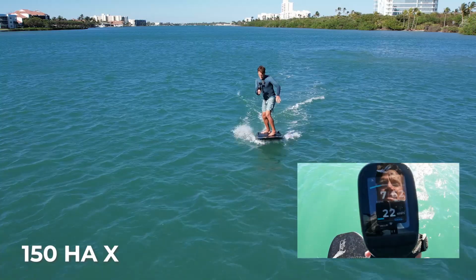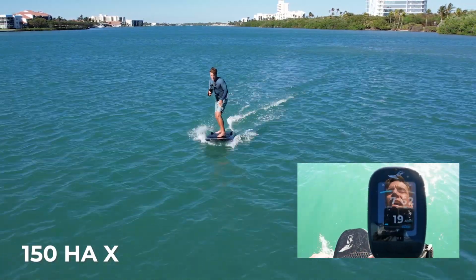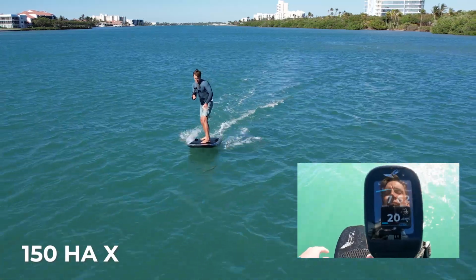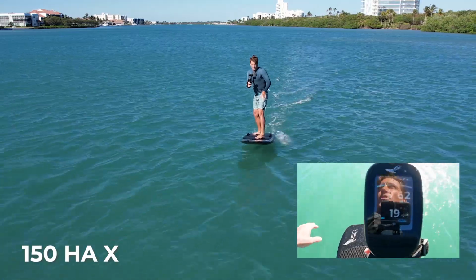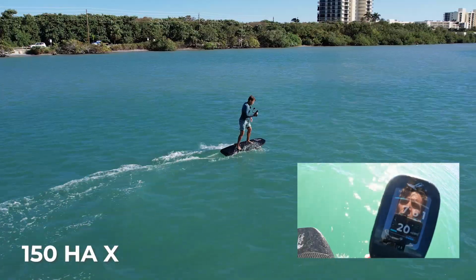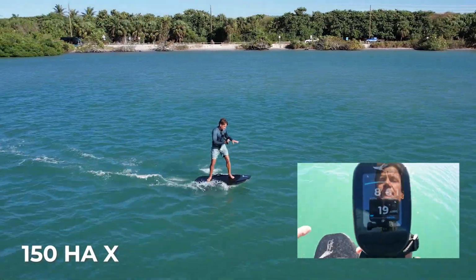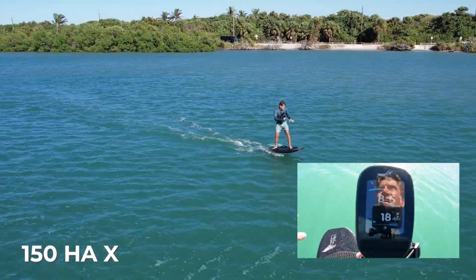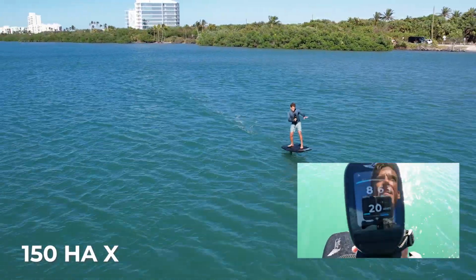We're at about 7. Definitely can try to take off around 7. I would say we're at 6, 7, 22 amps. So it's around 7, 8. We're at about 7, and I can literally get it to fly right now, but it's nice to be at 8, and 8 will get up and cruise, and it's definitely faster.